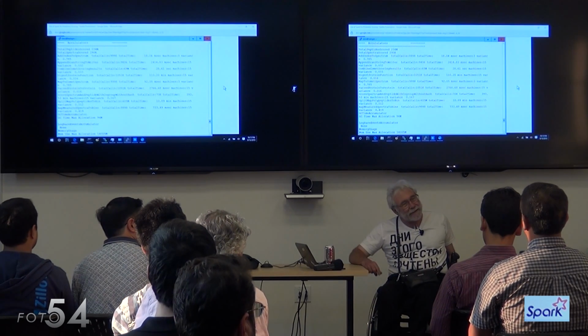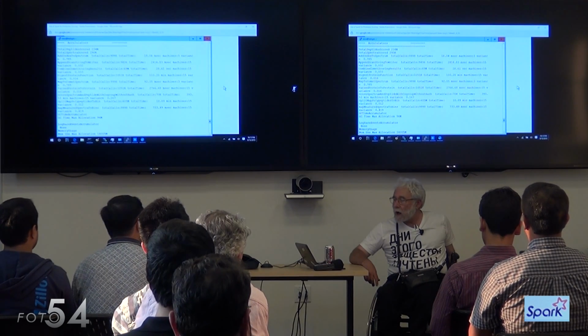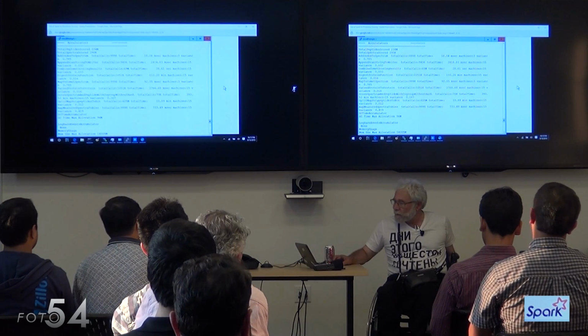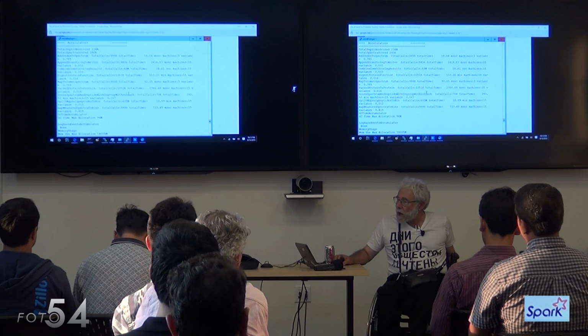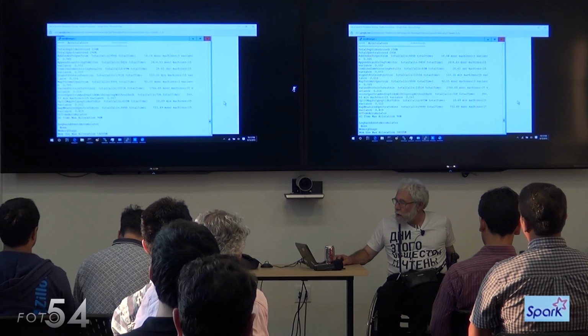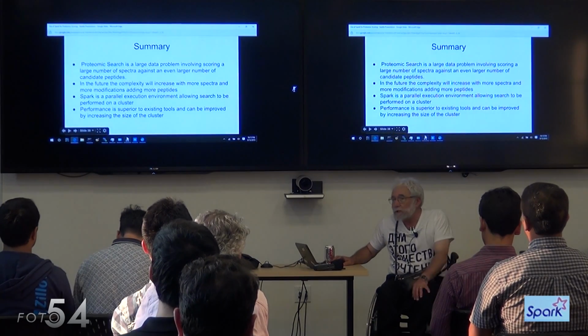And there is only one executor per node? How many executors are running per node? I'm not certain. This is running on Databricks Cloud. Because you were using the UI, right? It looks like they're running Mesos.